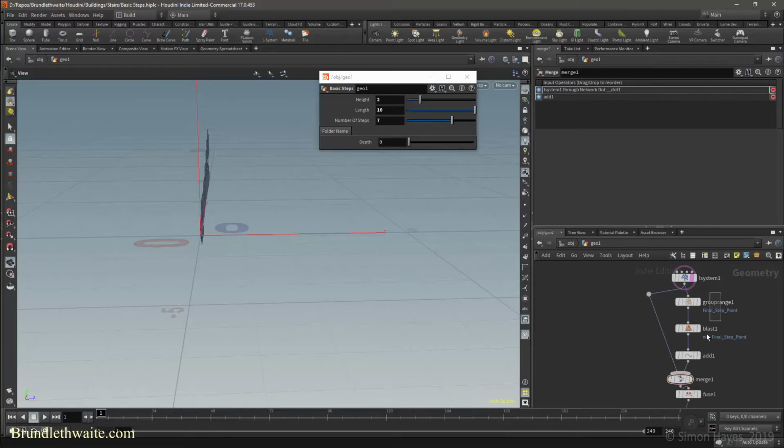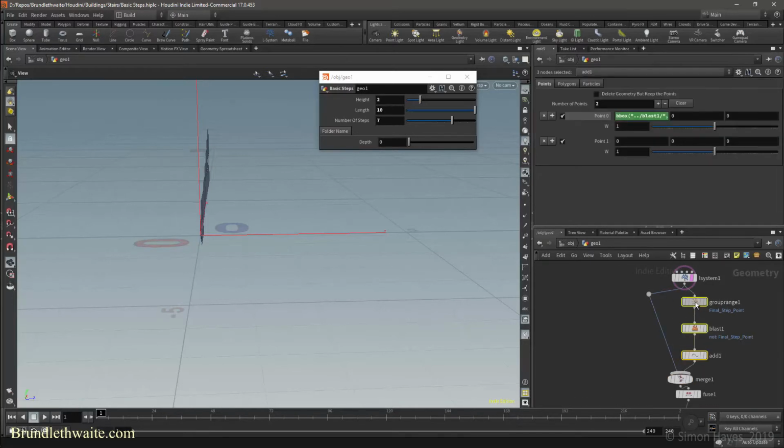I make an error here by using the fuse node instead of the join node. This is corrected in the current version of the tool.